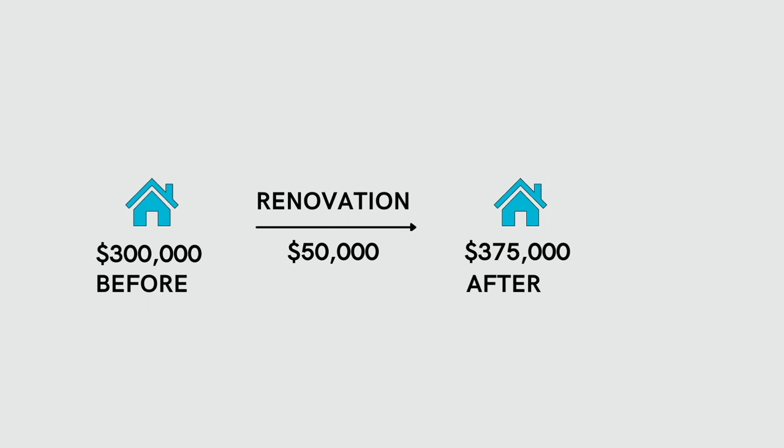For example, kitchen and bathroom renovations can often yield a higher return than what they cost to complete. If you bought a property for $300,000 and spent $50,000 putting in a new kitchen and bathroom, it's possible you could increase the value beyond the $50,000 you spent. If the property is now worth $375,000, you've created $25,000 in forced appreciation. Now be careful — just because you're putting money into renovations doesn't mean you'll get it back out. I've seen many novice investors over-renovate and it takes years to recoup the money they've spent.